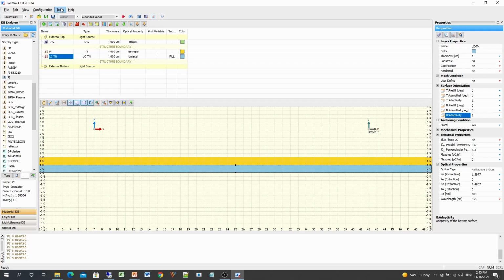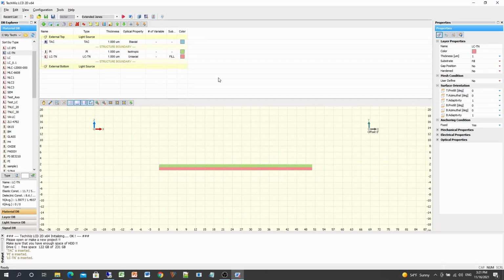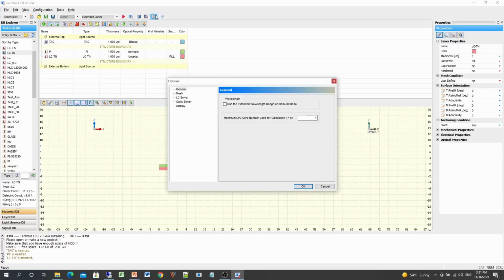Additionally, you can set the graphics output option called OpenGL. If the structure viewer does not work properly on the screen, please change the buffer status and check the structure viewer screen. Default is front and back. For the options, I will keep the defaults except for the number of CPU cores.